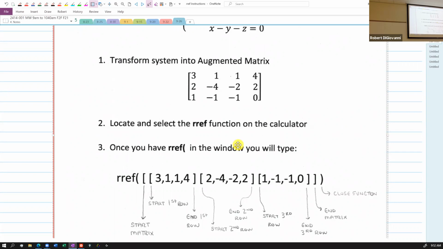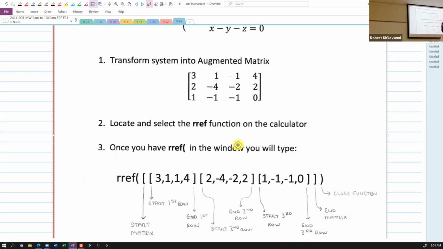No, are y'all using the same kind? Can you show him? Do you mind showing him? Do you find it? Yeah, go there. Yeah, number 5. Boy, it looks a little different on that one. Oh, because you're using the CAS one, the computer algebra system one. Does it matter or? Just use it. Okay, just stay right there. Did you all get it? RREF? Yes? Okay, so yes? You already got it. Okay.